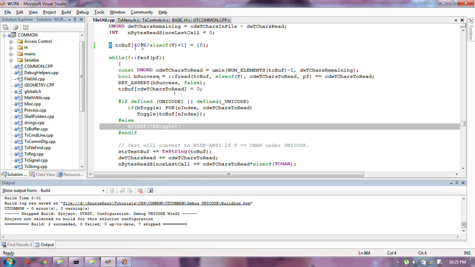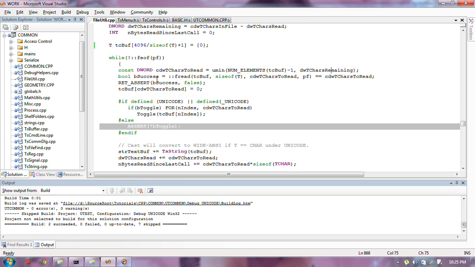So it would be 4098 in the case of wide chars. Okay, read in the minimum of the num elements minus 1, that's simply the full size buffer, not including this extra, or however many are left.